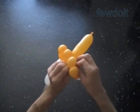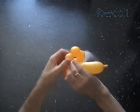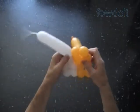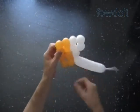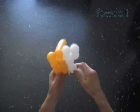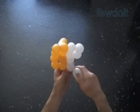I forgot to mention, in this example I use scraps of white and yellow balloons. We have to make just 8 bubbles of each color. If you work with new balloons, save scraps for later use.